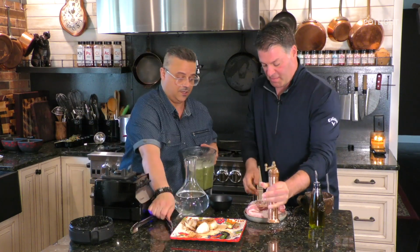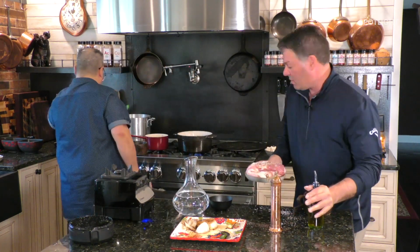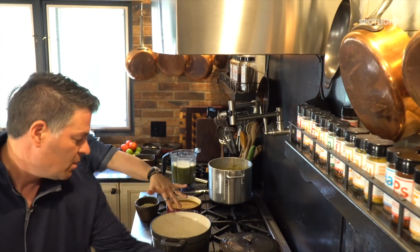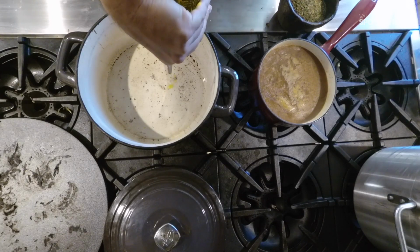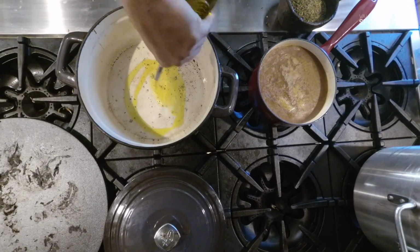Wow, I think the pork looks like it's done. Thank you. Pork's done. We're going to come over to the stove. Okay, we're going to lay down some oil in there, Mike, if you don't mind. A little bit of olive oil. Turn the heat up a little bit. Great. And just put that pork in there. Is that enough? That's plenty.